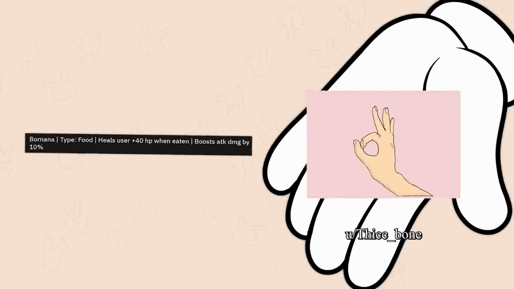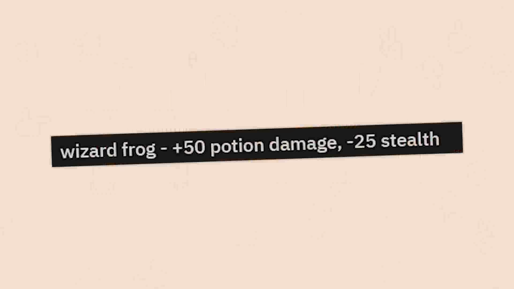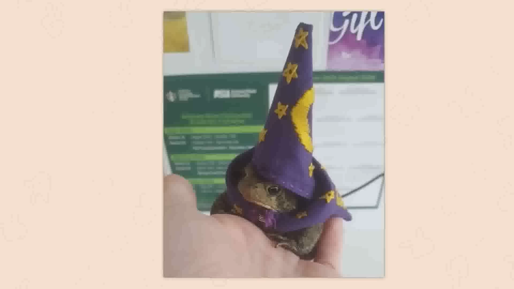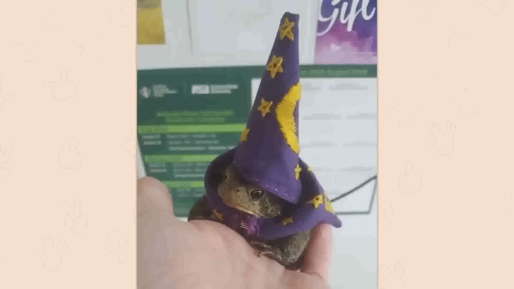Bornana. Type, food. Heals user plus 40 HP when eaten. Boosts attack damage by 10%. Confuses most enemies. Wizard Frog. Plus 50 potion damage. Minus 25 stealth. I like to imagine the minus 25 stealth is for when the hat hops off of your head and just goes croaking across the battlefield.